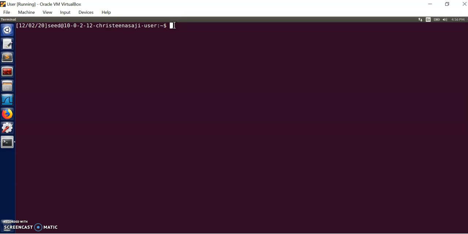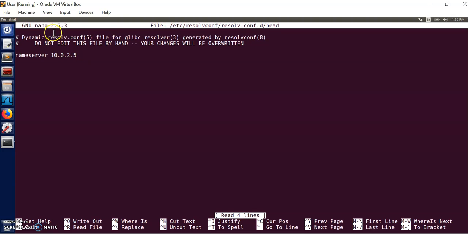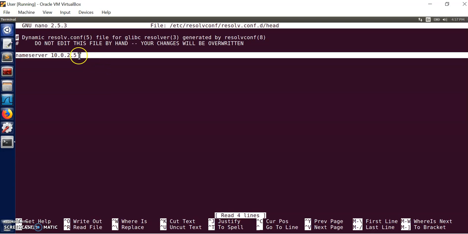In this user machine, we have to type sudo nano /etc/resolvconf. On this page, we have to enter the name server, the IP address of our server machine.